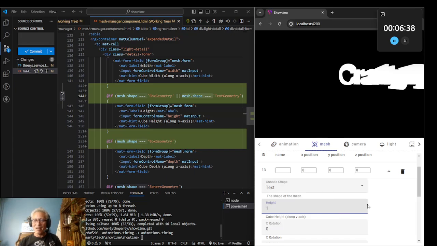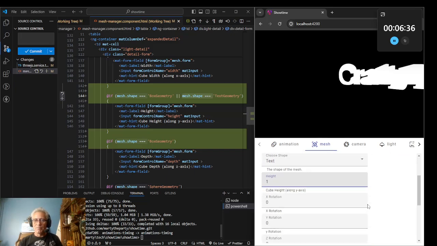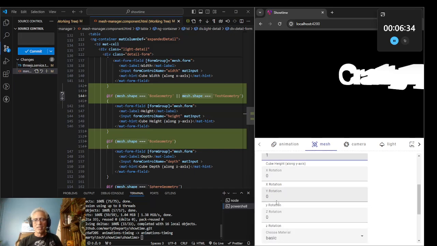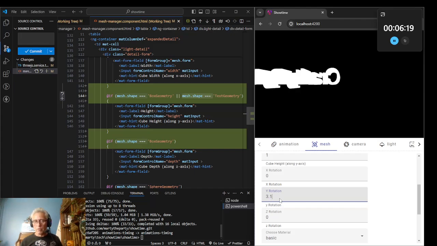And the reason I'll say that is, let's go ahead and rotate this along the y-axis by 90 degrees. So 360 degrees is 3.14, and then 180 degrees is 1.57.